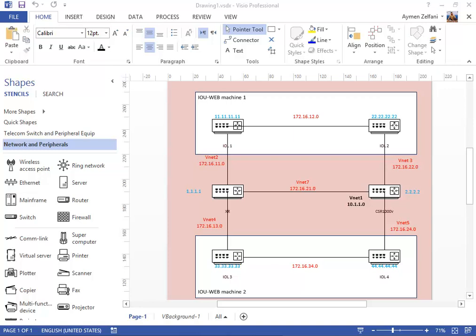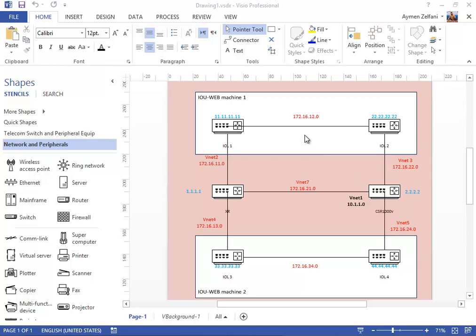In this tutorial we will be talking about how to interconnect the previous three videos, those machines we've talked about: IOU router or switch instances, CSR1000v and IOS XRv. So we will be creating this topology in here for iOS over Linux routers, one IOS XRv and one CSR1000v machine.